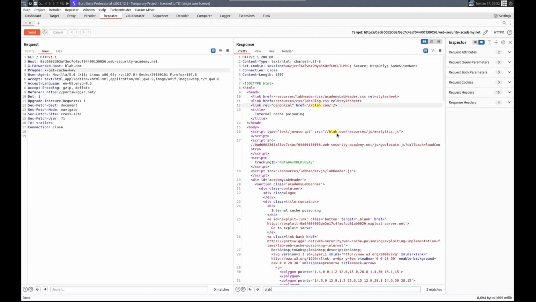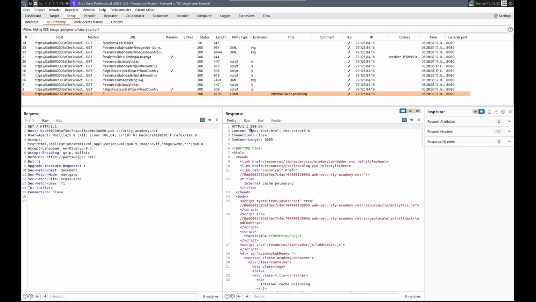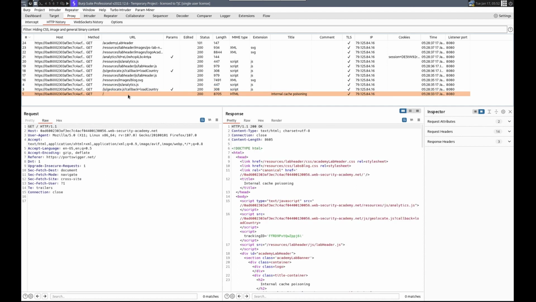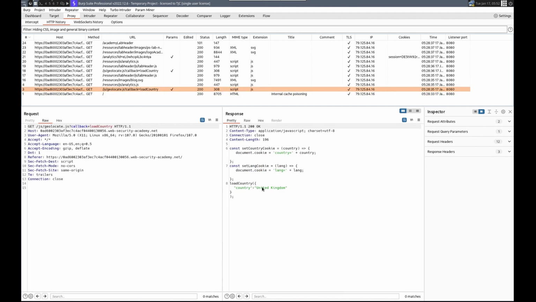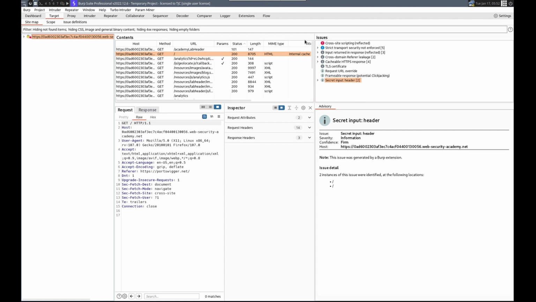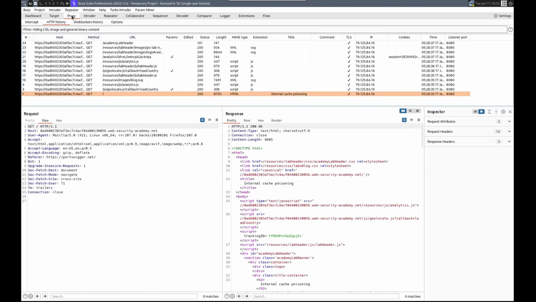But we do have our X-Forwarded-Host being used for the canonical as well as analytics. Not for geolocate, which is this one. And this is where our XSS that we found was. Proxy.